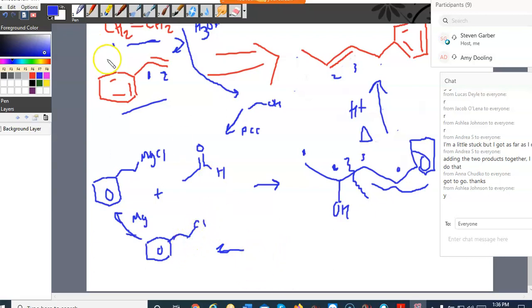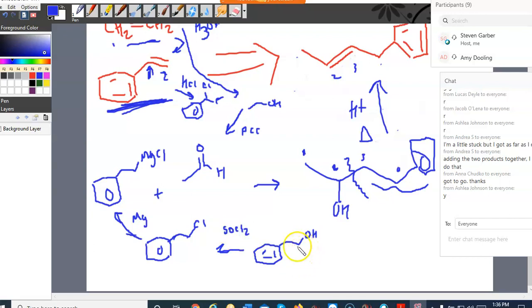Remember, our compound that we're starting with is this compound right here. If I were just to add HCl to this compound, the chlorine would go on carbon 1. So if you just add HCl to it, you get the wrong chloride. You have to get it at this position. So how do you get a chlorine at that position? Well, the only way we've learned how to do anti-Markovnikov is with the alcohol. So you got to get this alcohol, add SOCl2, and get the chlorine there.